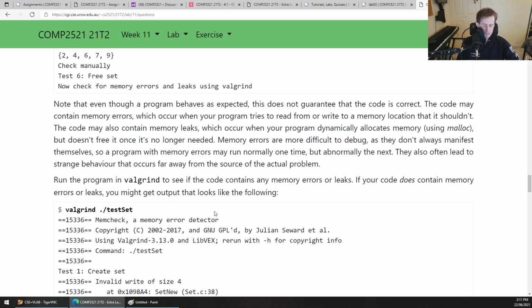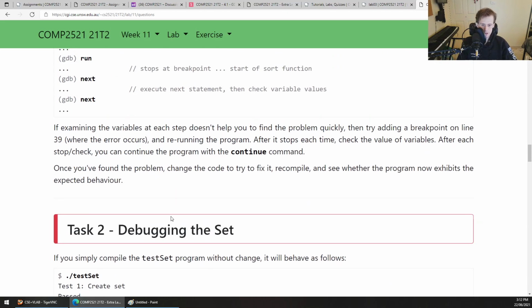So the primary use case for GDB is on complicated code where you want to try and figure out where it all went wrong, because a seg fault means something's gone wrong with a pointer. You try to dereference a pointer that's bad. So that's why you'll mainly use it.